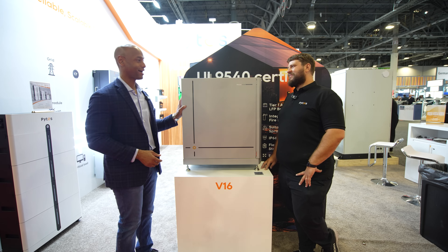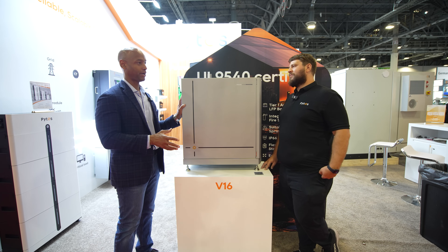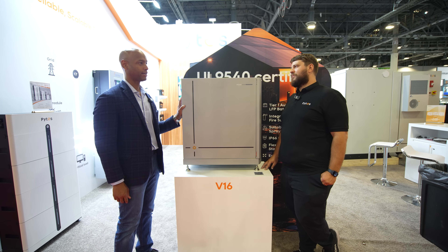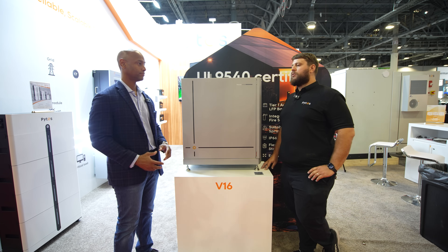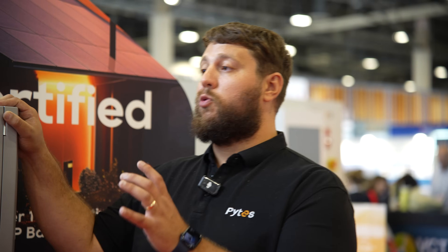A lot of folks are going to be asking: how much does it cost? Can you share unit pricing or a comparison to the previous V10 in terms of cost per kilowatt hour? Price per kilowatt hour here is very cost effective — we had this in mind to have a very aggressive price. This is very comparable and even under market price for Discover batteries and even Renon batteries. We're prepared for the federal tax credit to go away for residential, and to compensate with that, we're bridging the gap between engineering and price.